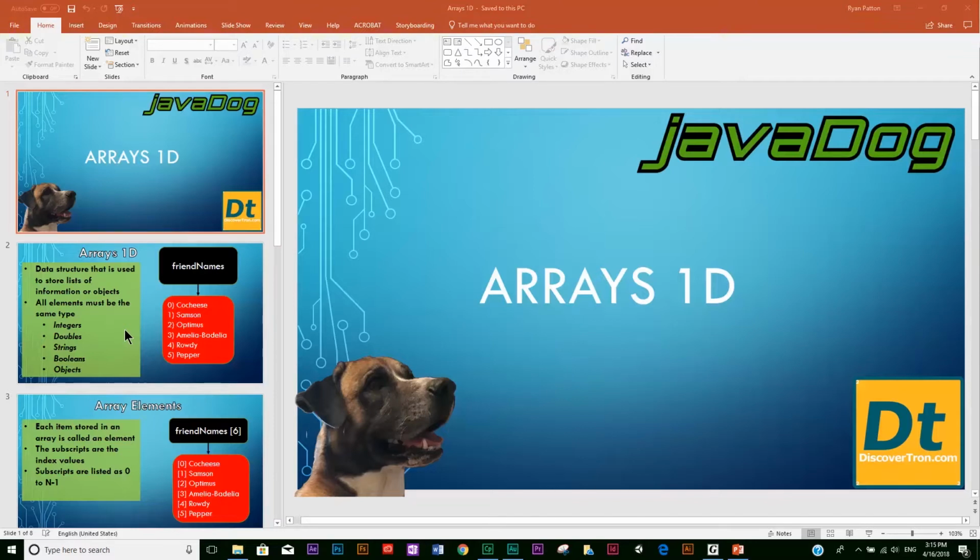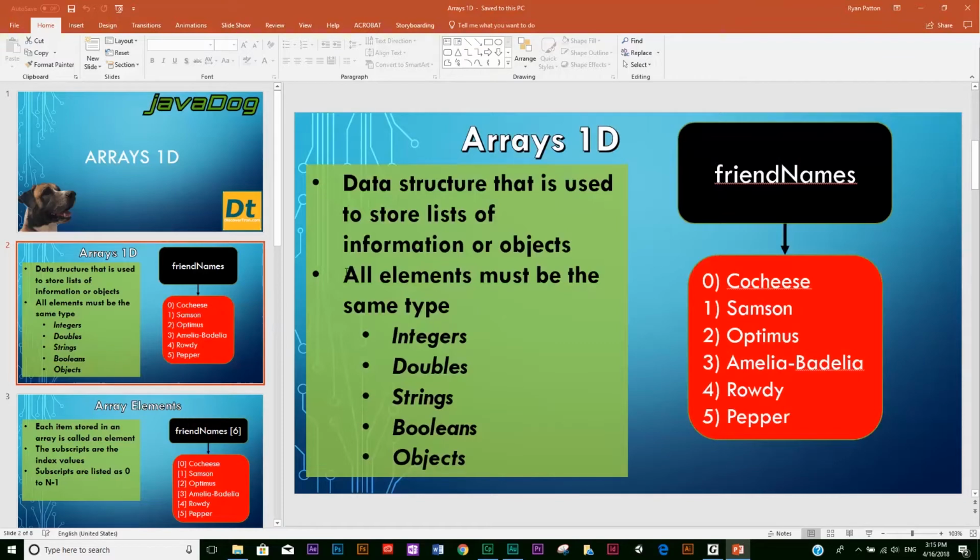We're here to talk about arrays. This video is going to attempt to keep it somewhat simple. Arrays can get very complex, as probably anything you've noticed with programming. So this is an introductory level. If you're really good at arrays, you might want to move on to another one of our videos a little bit more complex than this. However, if you're new to arrays or you need a refresher, or you're not quite sure what's going on with arrays, we'll give you the basics on arrays right now.